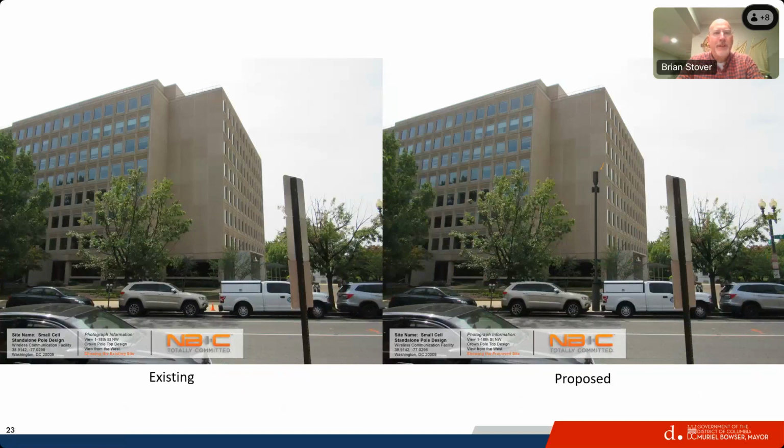And here we have some photo simulations. It's kind of hard to tell because there's no space between the two photos, but this is a photo on the left without the proposed small cell infrastructure. And then you can see the photo on the right, within the center of the picture, is a photo manipulated image with the small cell drawn in. Next slide.